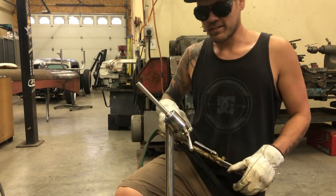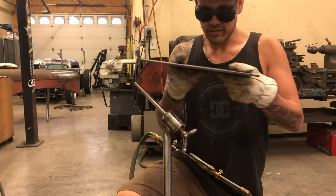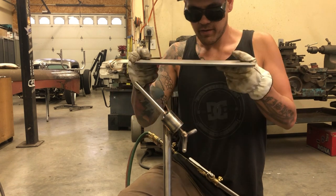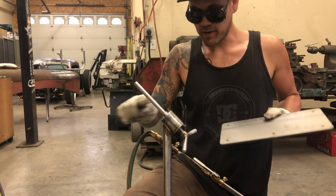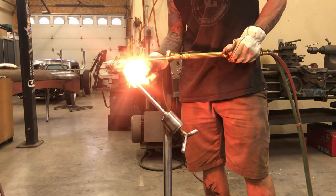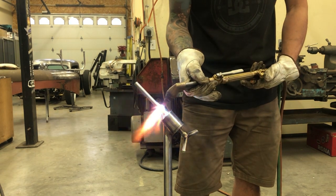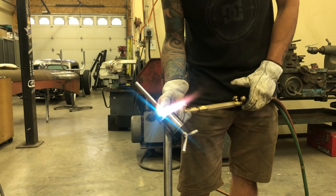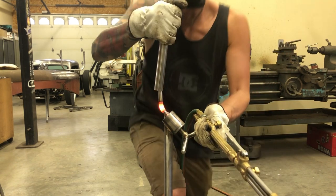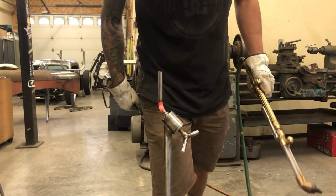Okay, this is the bend I was talking about that's key. That's why we've got this on an angle. If I give this a bend to straight, so our pad, I just cut on the CNC, this is gonna be our armrest pad. So I'm gonna bend this straight, then this pad will have this kind of movement. But if we flip the pad around, this bend will bend further down and we'll have even more movement. That's the plan anyway. Like that.